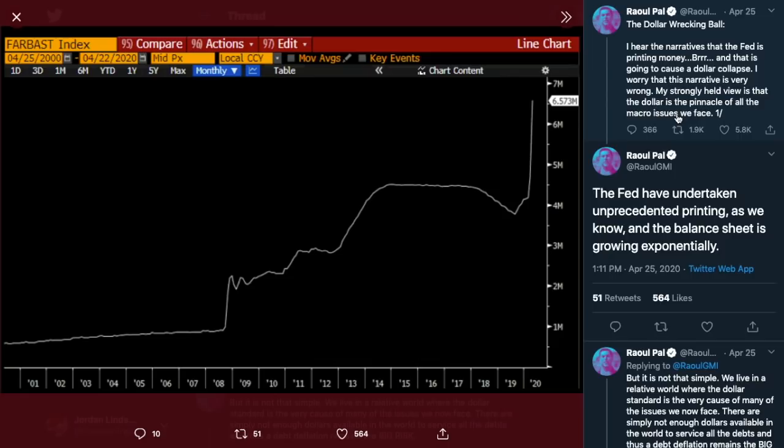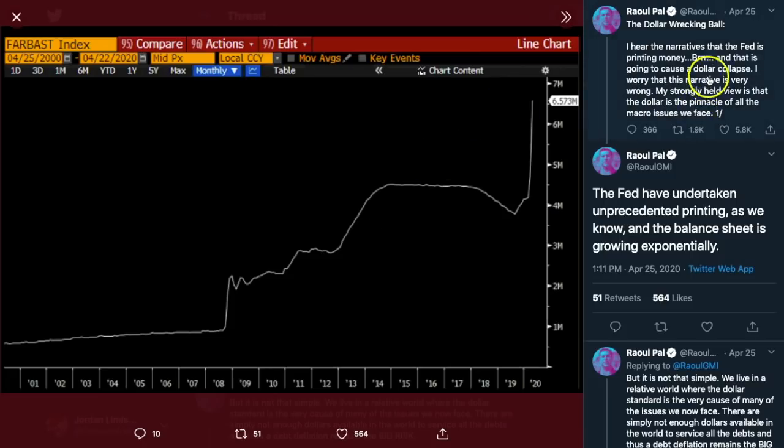I do want to take a look at this tweet thread from Raoul Pal, the founder of Real Vision. Raoul has been right on top of the macro for the past 12 months. It's worth paying attention to. Let's take a look at this before we take a look at what's next on the S&P 500. Now, Raoul starts this off by calling this the dollar wrecking ball. His thesis is that we're going to see ultimately a very, very strong dollar, which is actually going to cause havoc on the whole financial system, ultimately ending in a devalued, weaker dollar, but not until it causes a lot of damage.